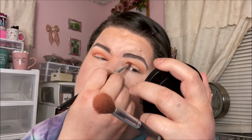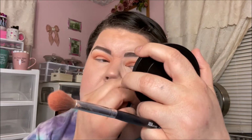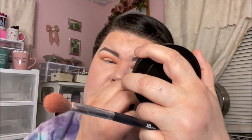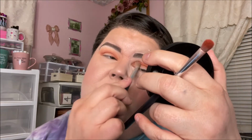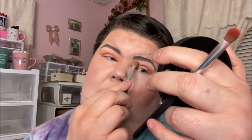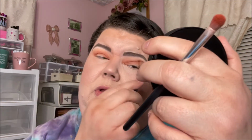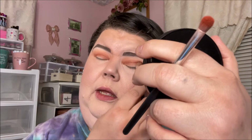So, let's go ahead and do the other side. I'm not even going to dip back into that shadow. I'm just going to use what's on the brush. Yeah. See, there's still a bunch on the brush. Look at that. Just tapped it on, and I'm just going to pull it through the crease, the socket, and then I'm going to blend it with this fluffy brush. That is a messy, messy application that I did. But they will blend out into nothing if you keep blending. I mean, they blend effortlessly. But is it too effortlessly? I don't know if y'all understand what I'm trying to say.